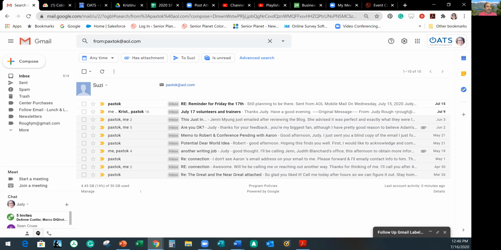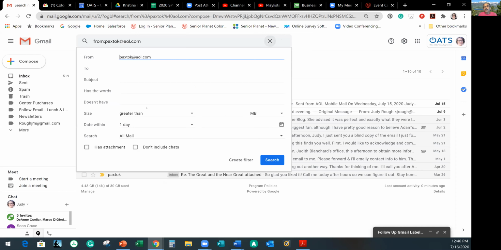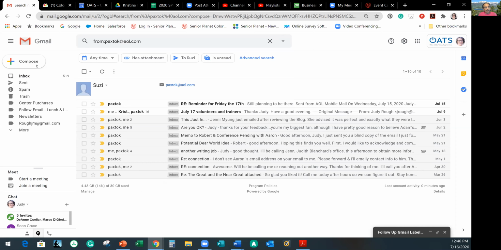If you look in the search field up on top, it says from: and the sender, and that's the quick way of doing the same thing. Or you can click on the little down arrow to the right of the search box. There are multiple ways of doing the same thing, but it doesn't do exactly what she was asking. But that's absolutely right, Judy.